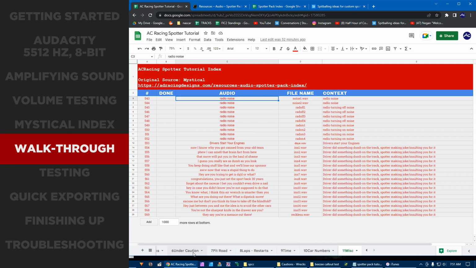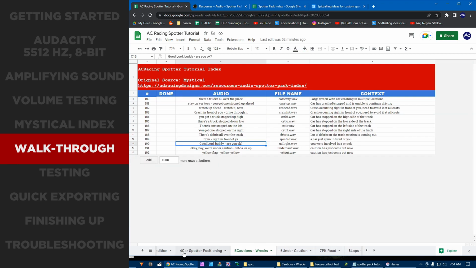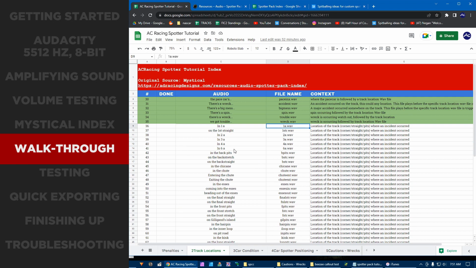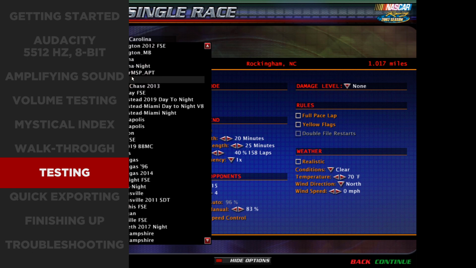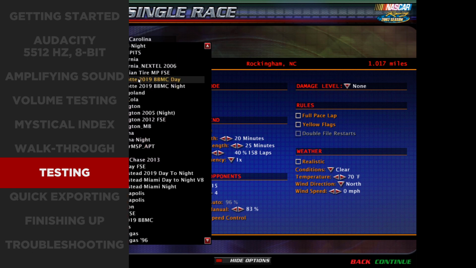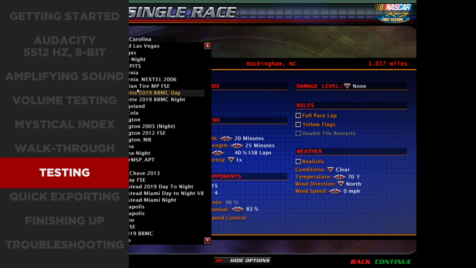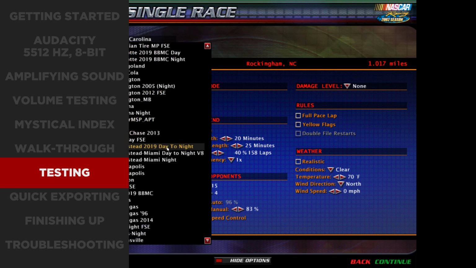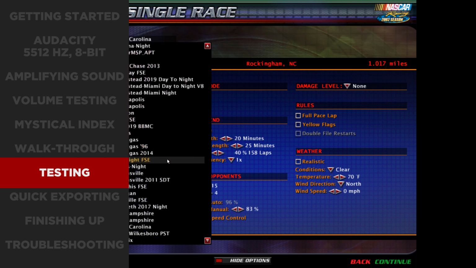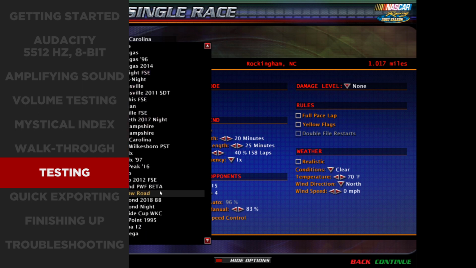Now we're going to get onto the track, and we're going to test some things and see how all of these things work in practice. All right, so now we'll move on to testing. And guess what? A lot of the vanilla callouts, you don't have to test because you'll hear them just in regular racing. But what you want to test are the ones that bleed over a couple of lines, like the pace car is in 1A. There's a wreck in 1A, and I'll show you the easy way to test these.